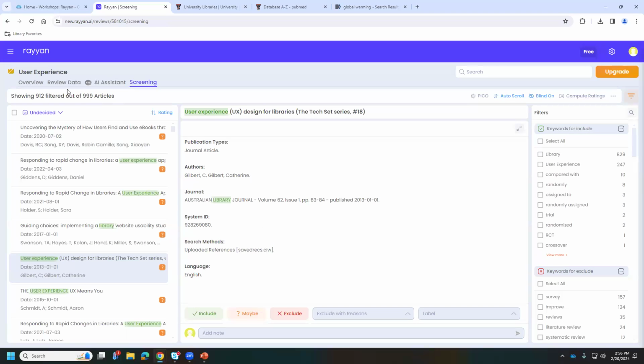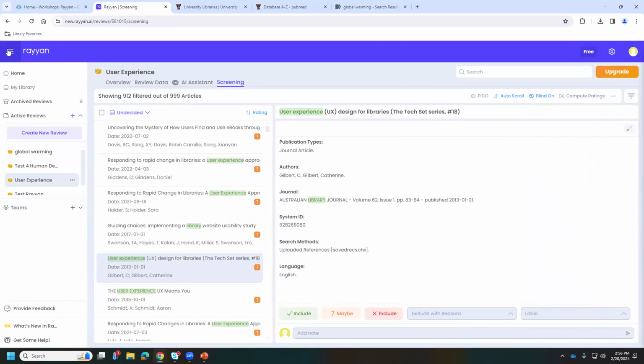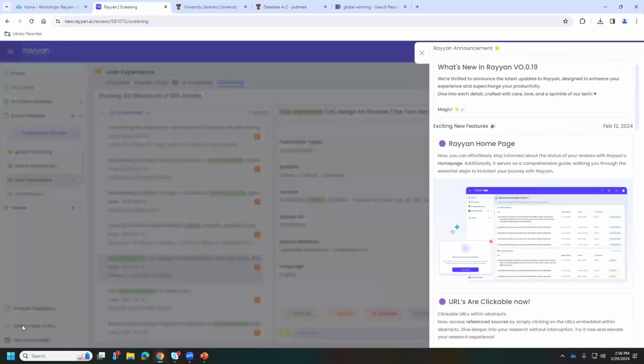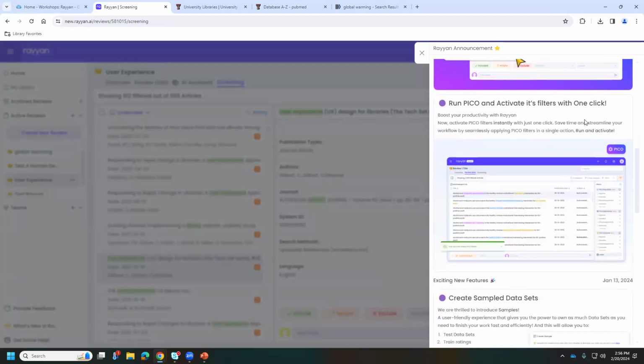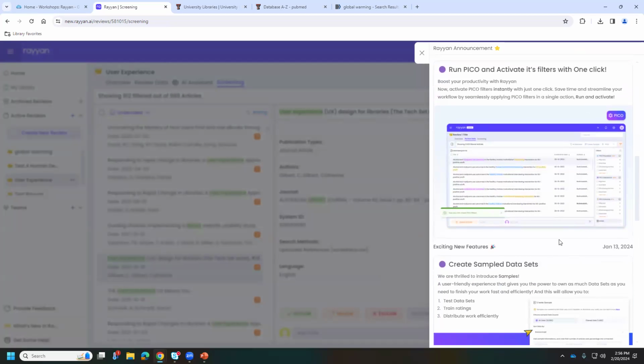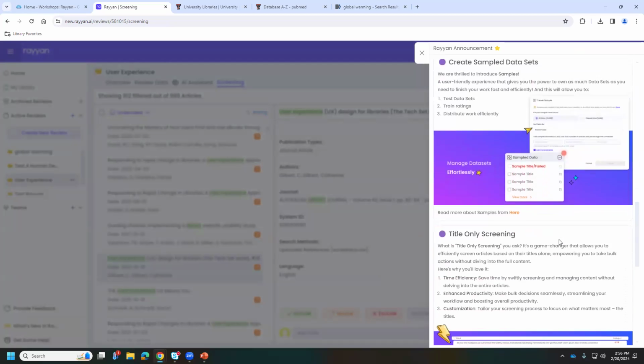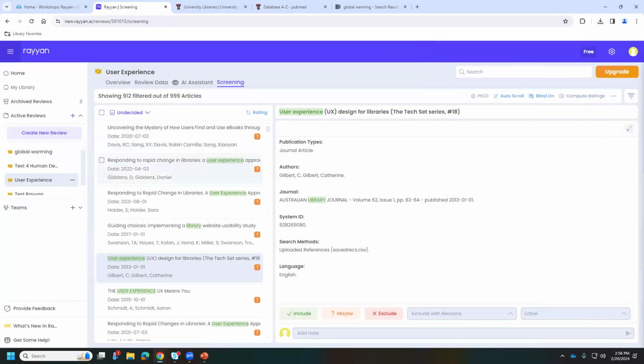Okay, so while we're waiting on that a little bit, I'm going to click back here so it'll move that over and bring my menu back up. You can see what's new here. You can see they're updating it just even from February 12th. And they kind of highlight what they're doing, kind of like in a blog post, if you will, if you keep scrolling back. So if you want to look through that, feel free to do so. And that's under the What's New in Rayyan. And so that is good.